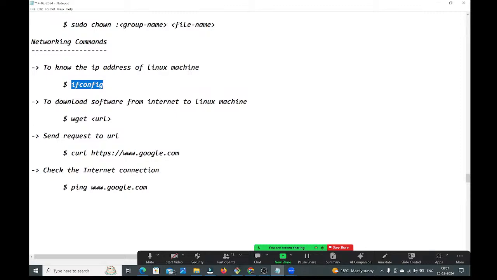Next, if you want to check the internet connection, how the internet connection is working in your system, then we need to use the ping command.